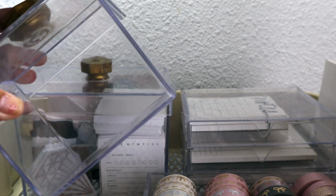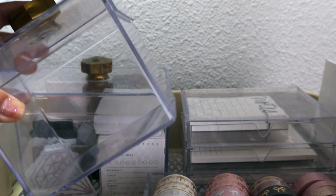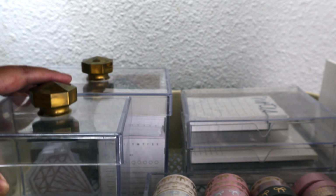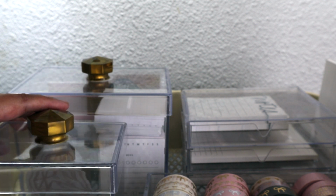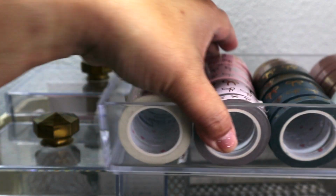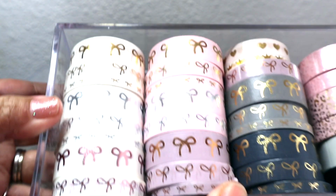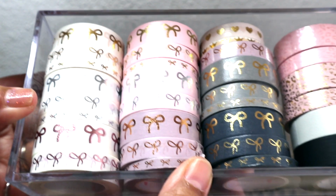I had my washi tape in it, but it's not a great way to store washi. It was pretty, but not a great way to store it because it's hard to get to the ones on the bottom. So now I have my washi tape in this acrylic case, and most of them, almost all of them, are Simply Gilded washi.